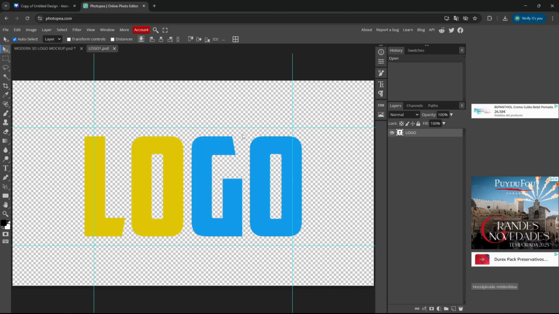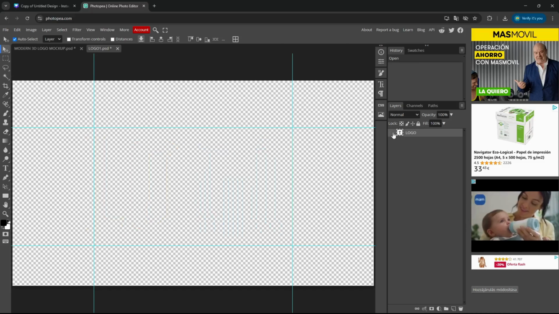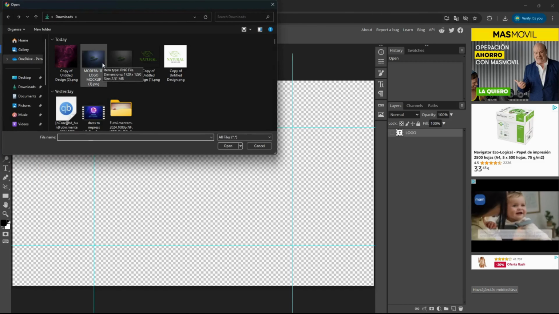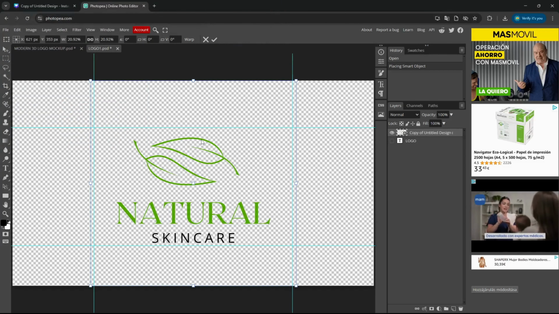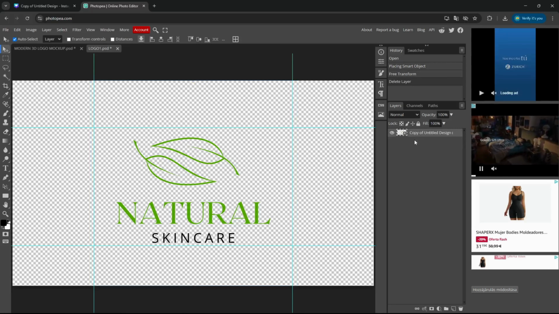This is a smart object, and I just have to hide this original logo from it. File, open and place. I just add this image, and if we want we can delete the original logo. That's not important, but it's nice to have.